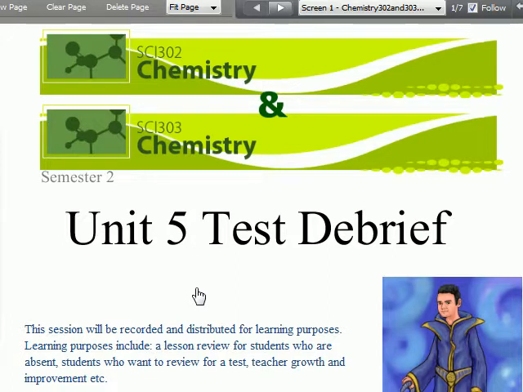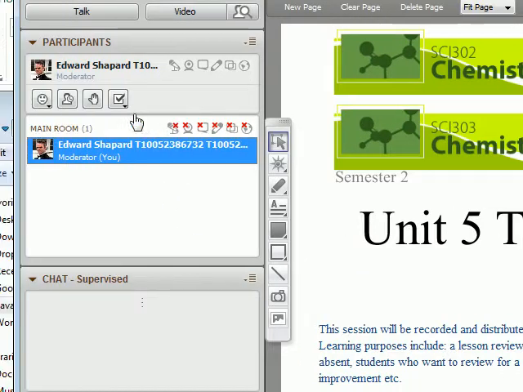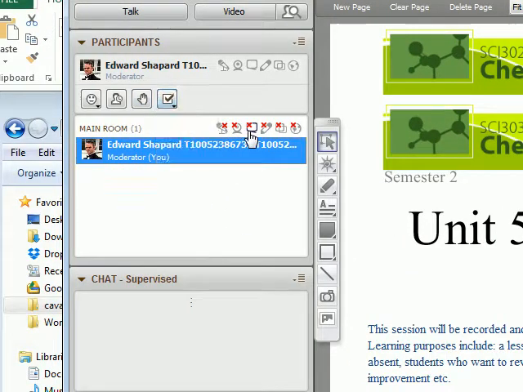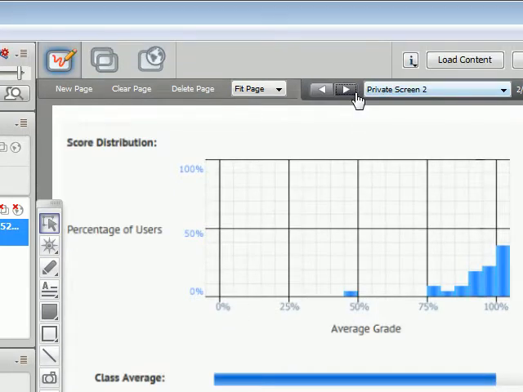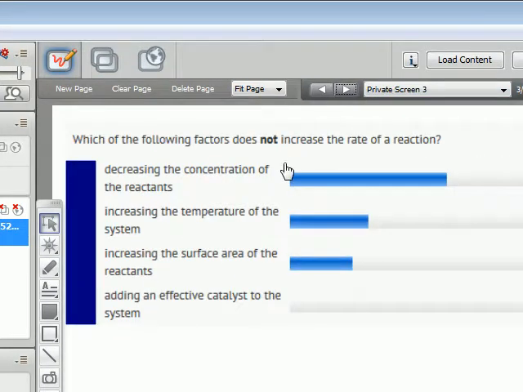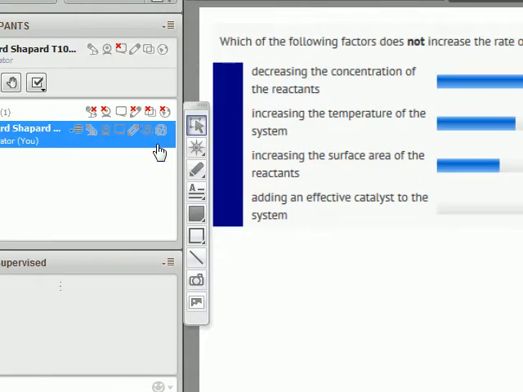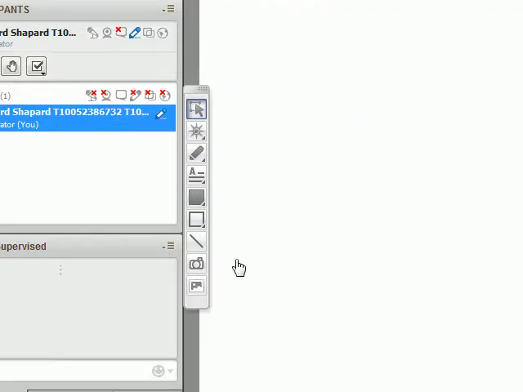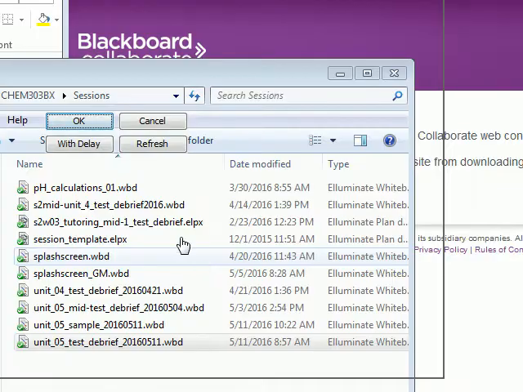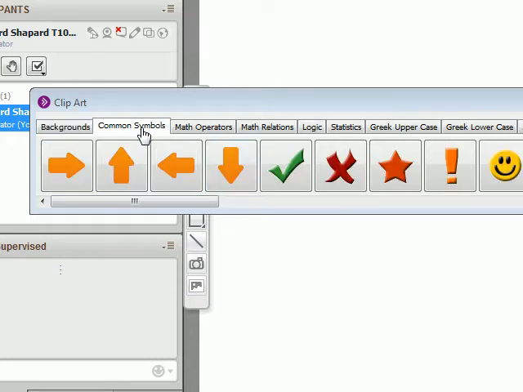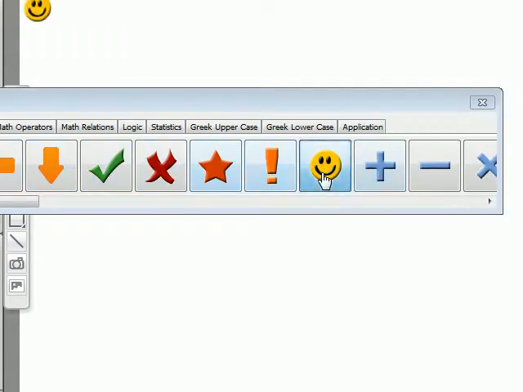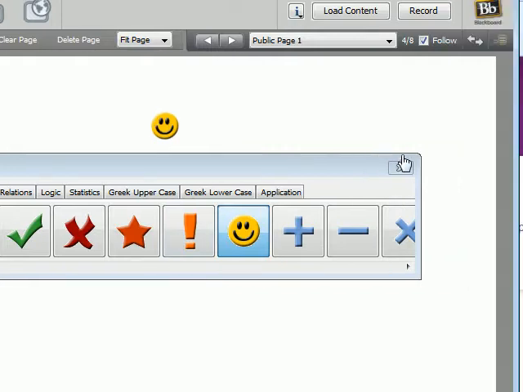Okay, and so you see it's right here. All I'd have to do is just open it up. There you go, kids, blah blah blah. Now let's say I come up with some whiz bang doodad, I make a new page and I say, well, I really want to have something that I've found in here. I don't know. I really want to have a happy face on a blank page.